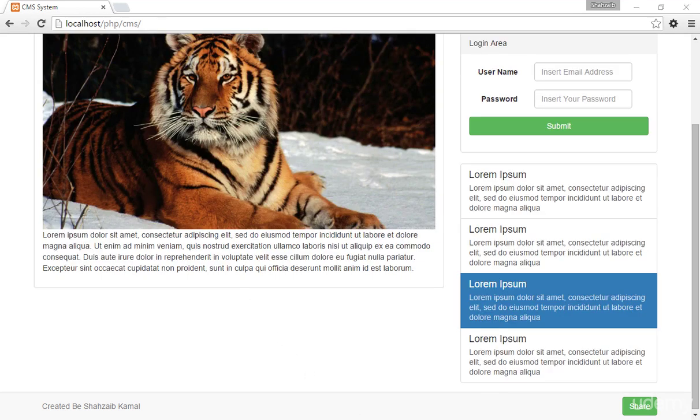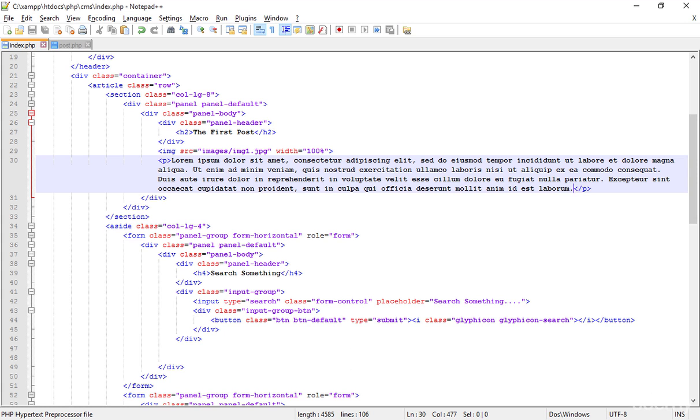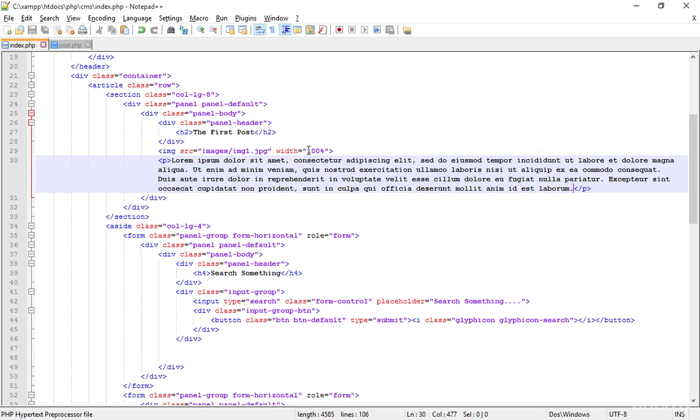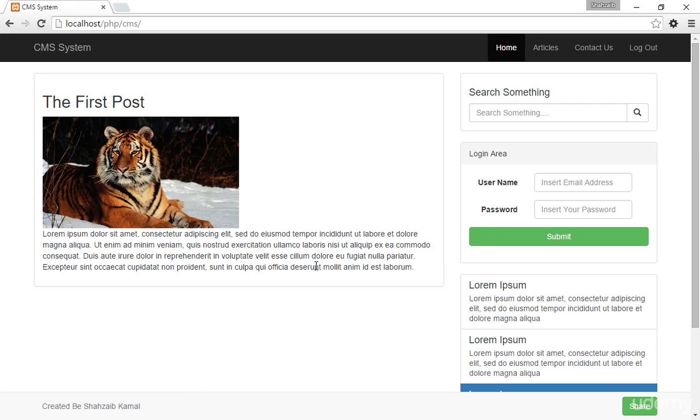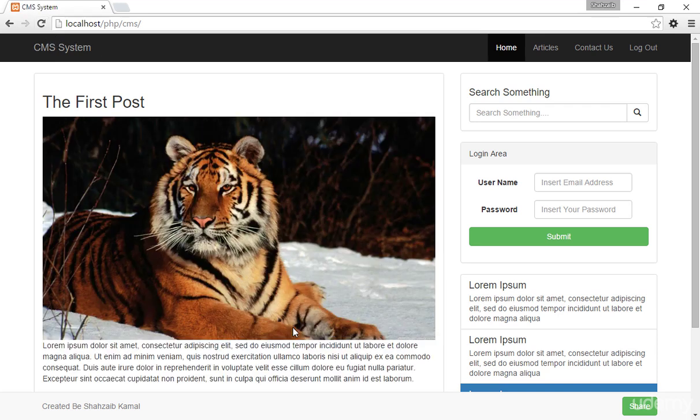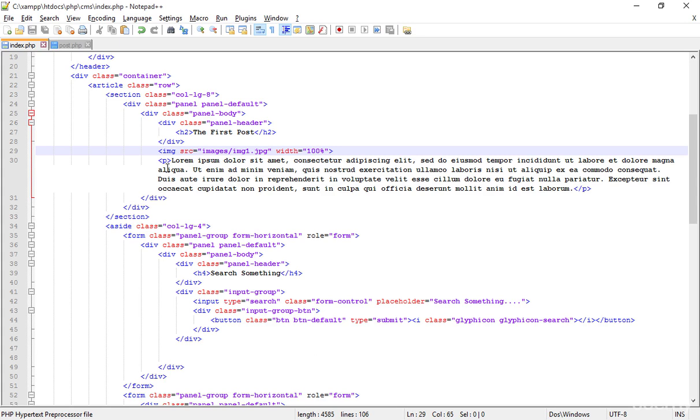And now what I'm going to do is minimize the size of this image. Refresh that now. In this way, you know that in the index page there should be a lot of posts, not only one post, so I'm adjusting this page to carry multiple posts. So instead of minimizing this to 50%, 100% is more perfect. But how to manage that? Actually I have to create some kind of columns.